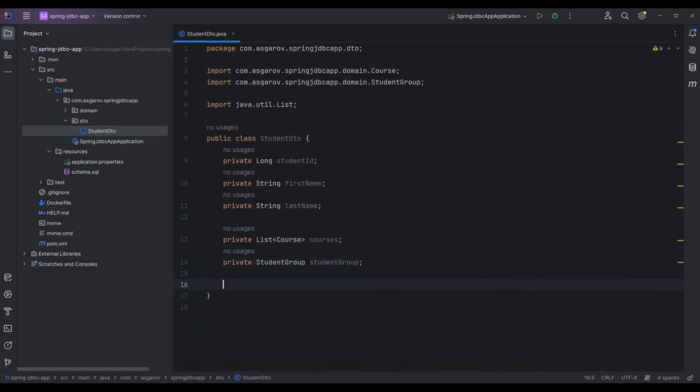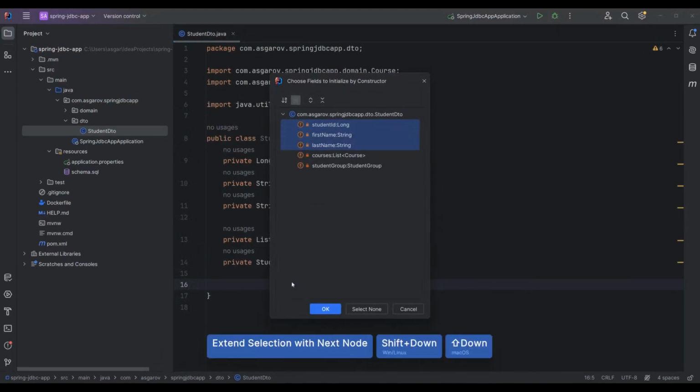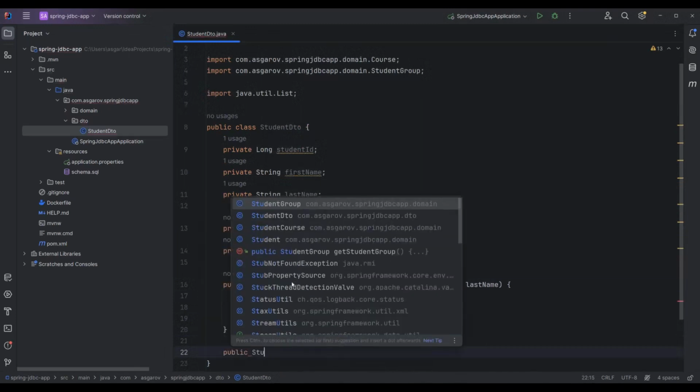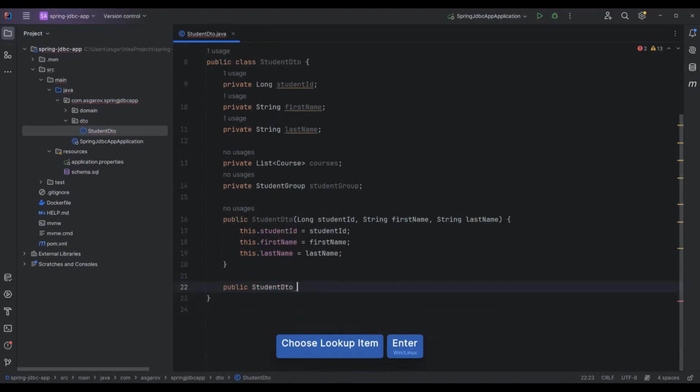And again, we will just do some convenience constructors. So I want to have a constructor with just these three fields. And I like to also allow for a static method called of, a static factory method basically.